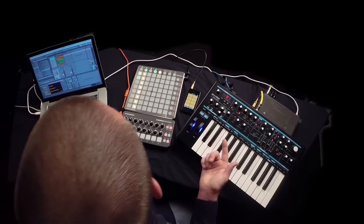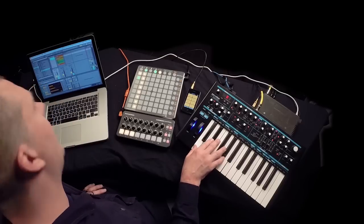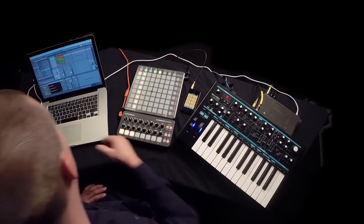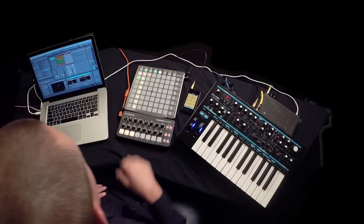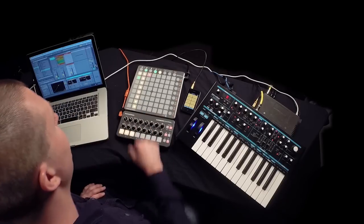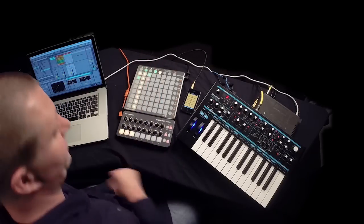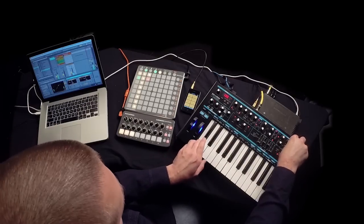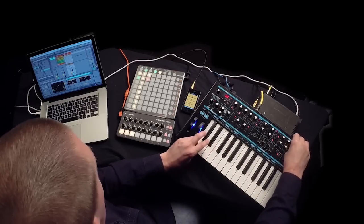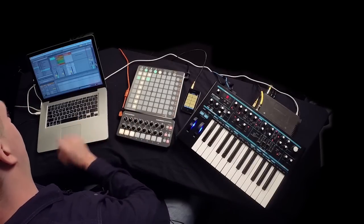And I want to record into a clip, right? Now, the question is, how do I go about doing this? Well, I have my track record enabled, my 3rd track there. Hit this, it's going to wait till the start of the next measure, and now it's recording to that clip. If I hit it again, it'll start playing that back. All right, let's try this again. See what I got in that clip.